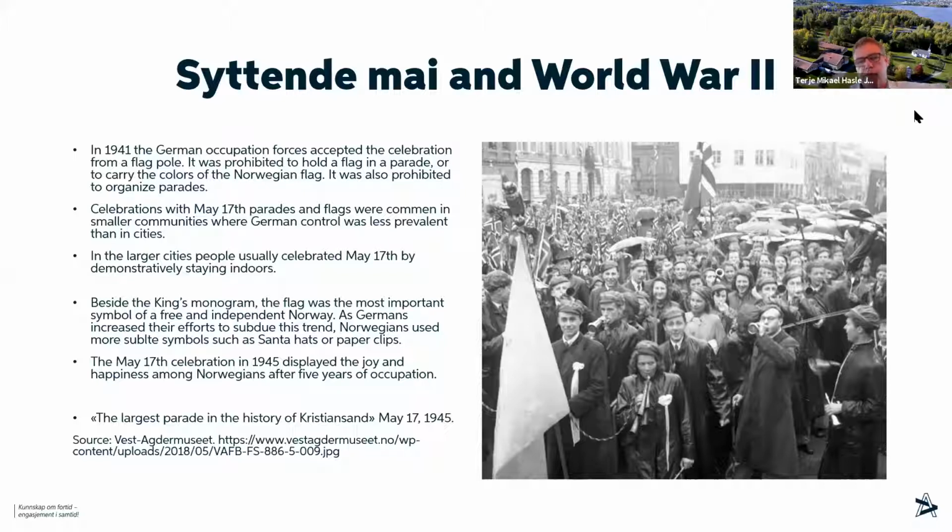On May 8th, 1945, the peace treaty was signed with the Germans, and the war was over. So this is the largest parade in the history of Kristiansand. That's the title of this article. You see that people in Kristiansand are celebrating, and you see the people with the hats.